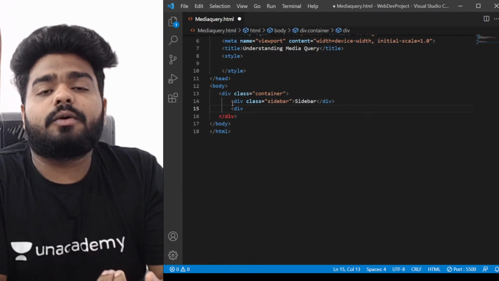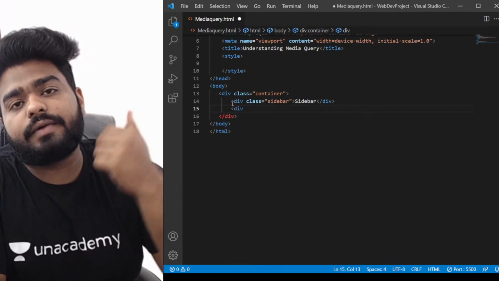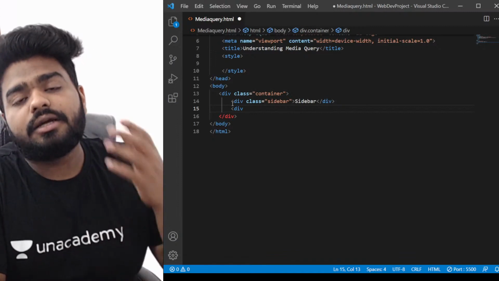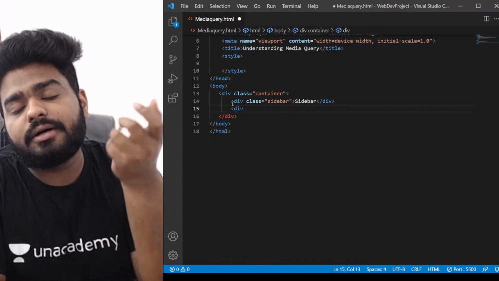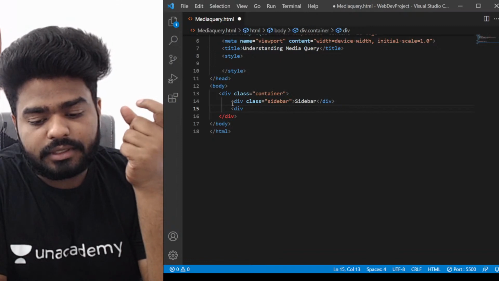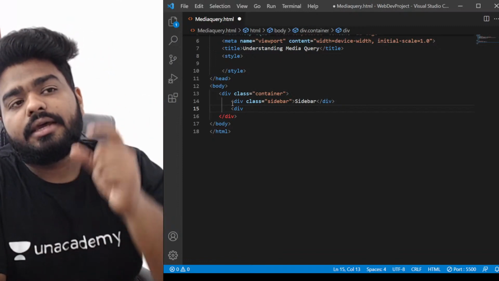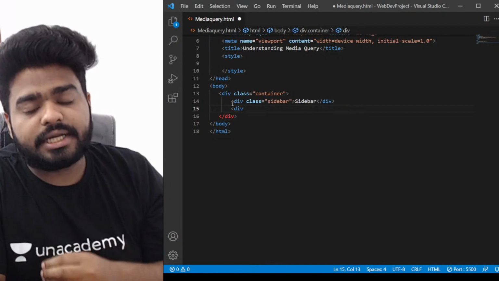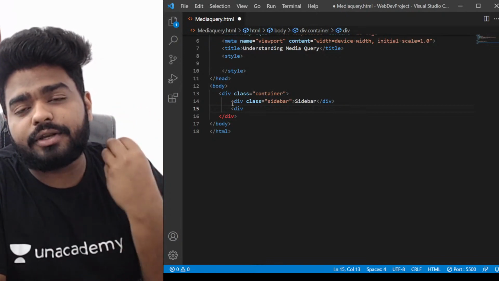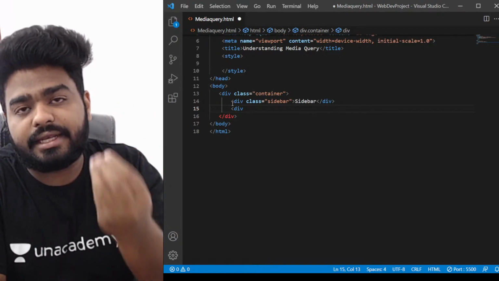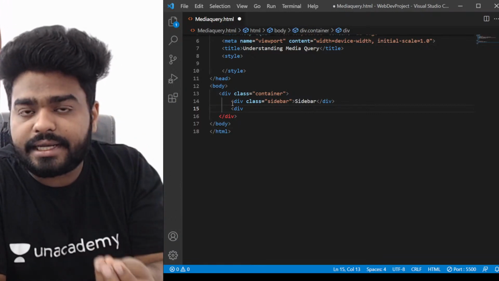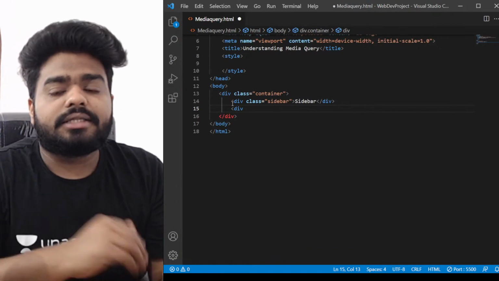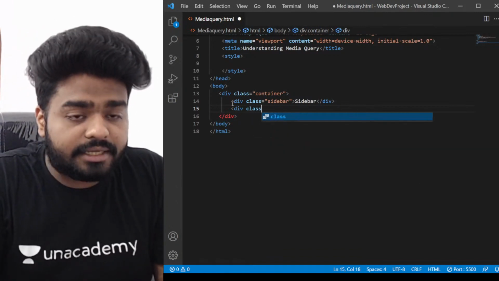Correct? So when you have multiple div containers, this is basically given to have a staircase kind of thing. It's like a boundary given to each of the elements, so that if you want to give colors or increase the font size of any one div, you can go ahead and do that very easily. You have to just select that div, right? That is why so many divs are given.